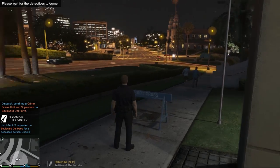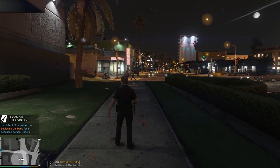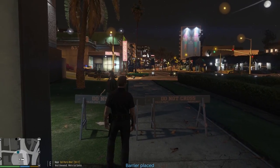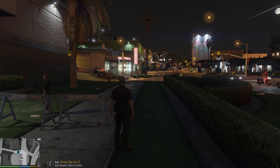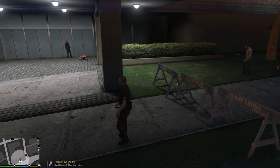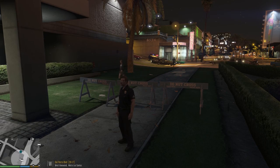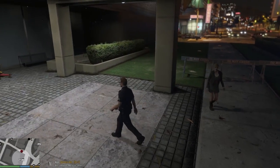He's acting a little shady, isn't he? Yeah, he is. Nope. Crime scene, ma'am. Sorry. Please don't. Do not cross. That's what that means. But do not cross. Nobody can cross it. Turn around. Nobody can cross it. I was being serious when I said that. Using police radio there by hitting Control J for those. All right. Looks like they're on scene in their rancher. These people are just walking through the crime scene casually. No big deal.